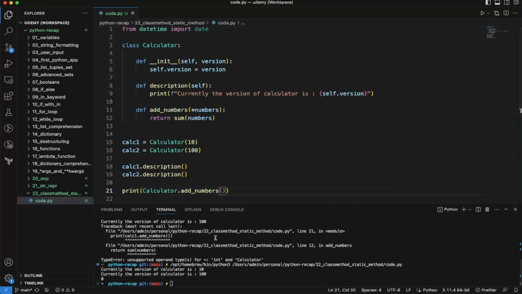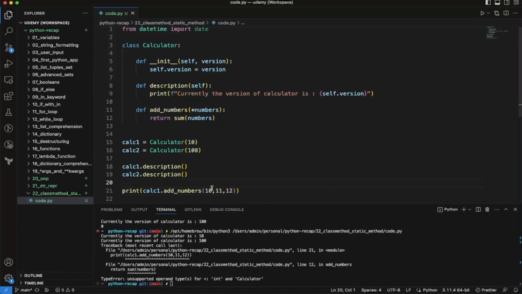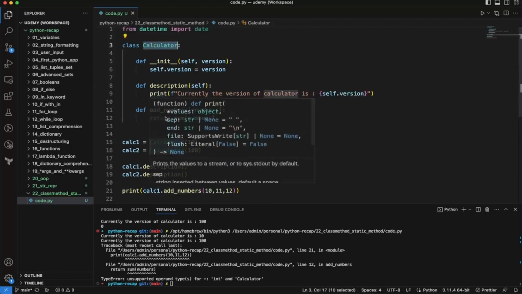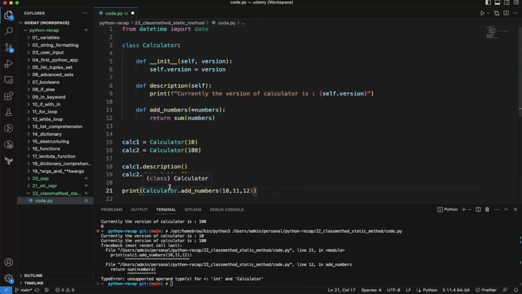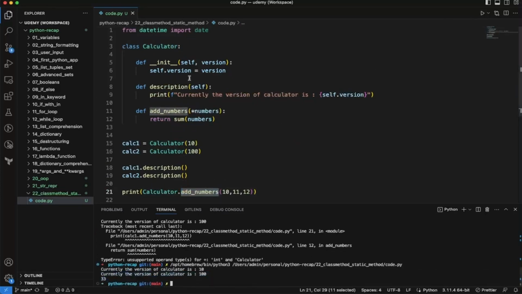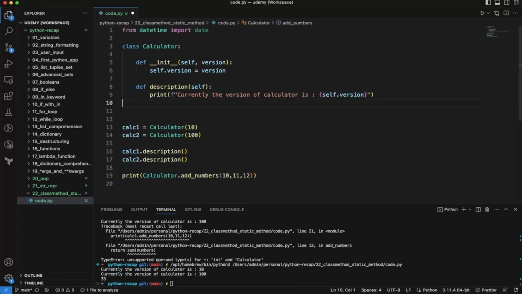So we don't pass any number. Let's say 10. In the previous example, I didn't pass any number, so you may say that because we don't pass any number, we are given an exception. No, we are not. Let's say 10, 11, and 12. Let me run this code again, and you see we still have the exception. Why is that? Because we are trying to access the static method of a class from the instance. This method doesn't have any association with the instance, so we are getting an exception. But if I want to use this add_numbers, I should use it from the class rather than from the instance. So now if I say the class name dot add_numbers, I should be able to get the result.